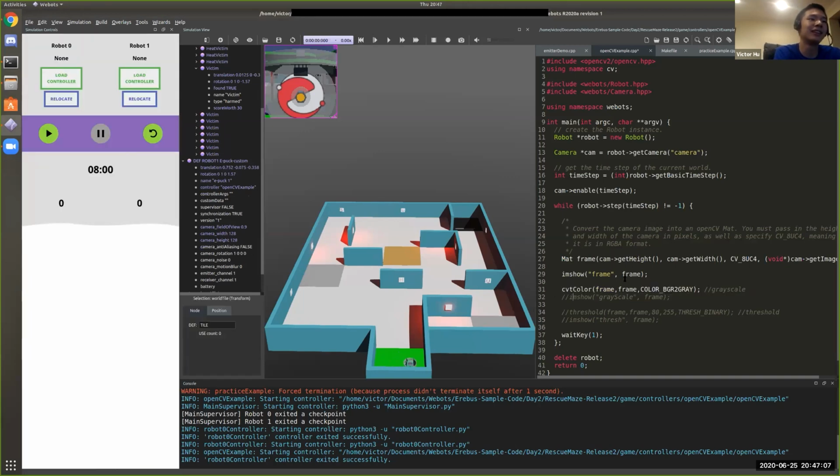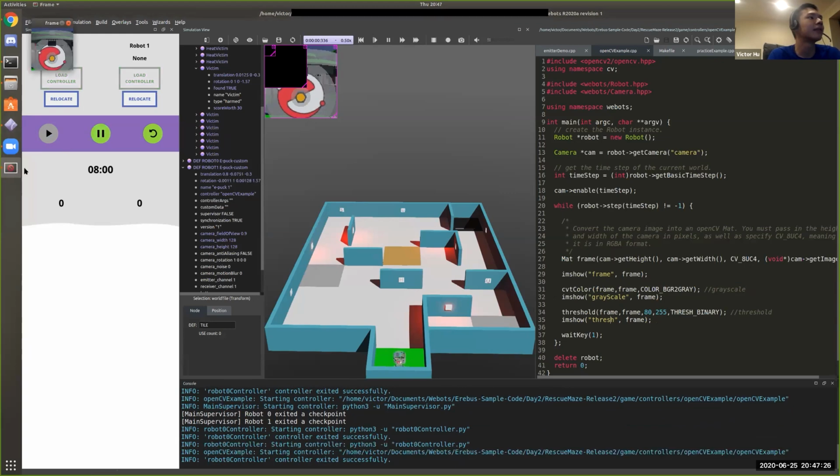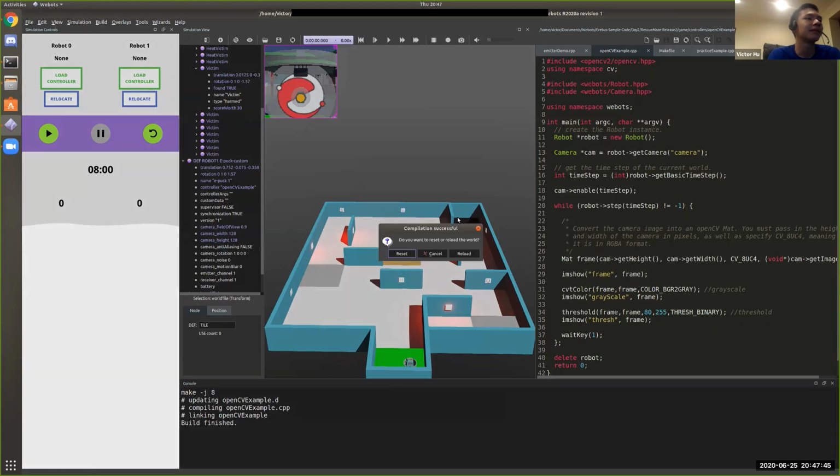And that includes things like, for example, grayscaling and thresholding the image. So this should show 3 windows: the original frame, the grayscaled version, as well as the thresholded version, which is just the black and white version. So if I run this, oh, and I have to build it. There we go.